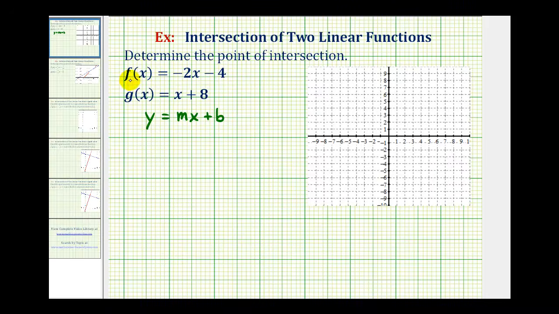So if we want to, we can rewrite the first linear function as y equals negative 2x minus 4. Notice the slope, or m, is equal to negative 2, which we'll write as negative 2 over 1. It's always helpful to have the slope as a fraction when graphing the line, and the y-intercept is equal to negative 4. So let's go ahead and graph this first linear function. Again, the y-intercept is negative 4. The slope is negative 2 over 1. So from here we go down 2, right 1, down 2, right 1, and our line will pass through these 3 points.